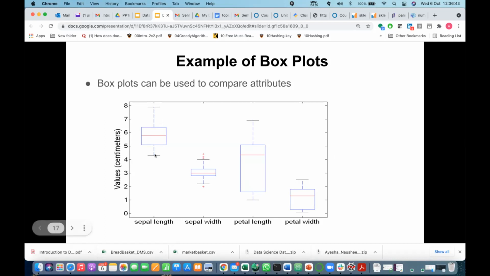So minimum, then the first quartile, that is nothing but the 25 percentile, median 50 percentile, the next line is the 75 percentile. The box contains 50% of the values. Below the box and above the box together contain 50% of the values. So the statistical summary can also be presented like this. Then whatever values you get above the max and below the minimum, they are outliers. Then you may ask, if an outlier is there, after removing the outliers, you find the min and max.